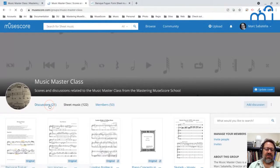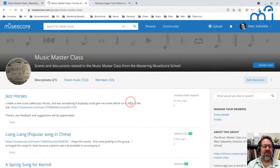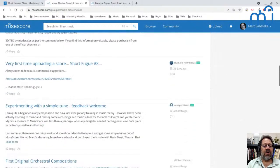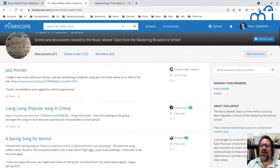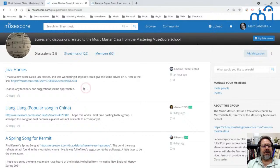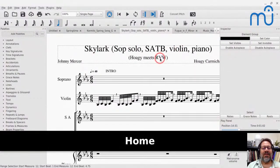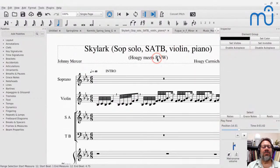In any case, yes, there was a deliberate reference for sure. And I'll be danged if I know where I saw that, because I know I saw that. Couldn't tell you right now. So it's in there somewhere. I know that much. That's all I know. It's actually at the top of the score, but oh no, that's the Skylark one. So I'm totally mixing two things up in my head. Sorry about that. All right.